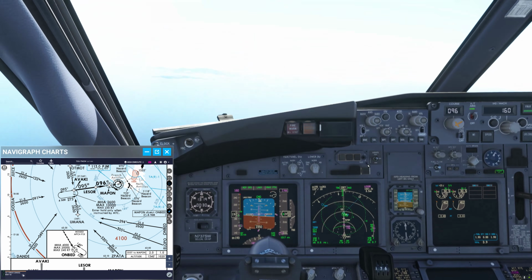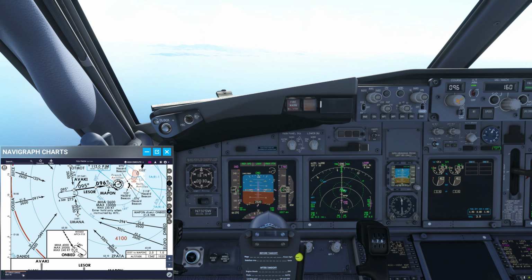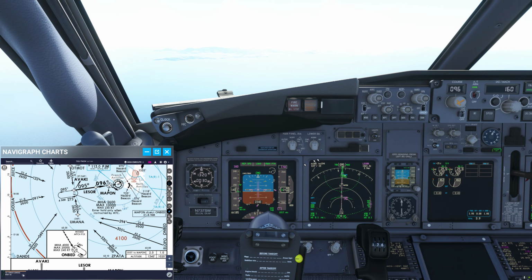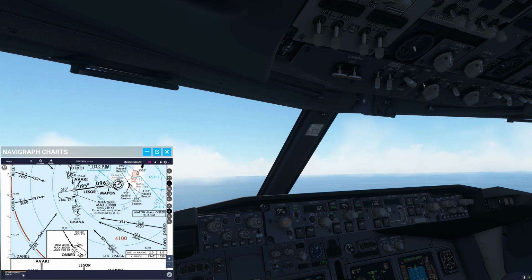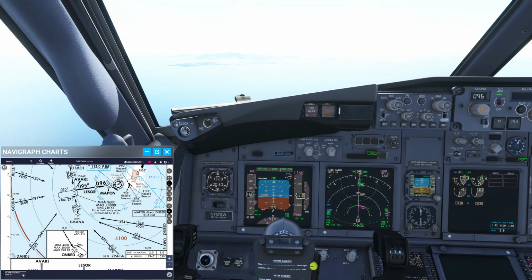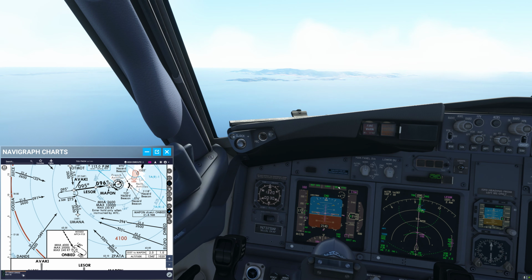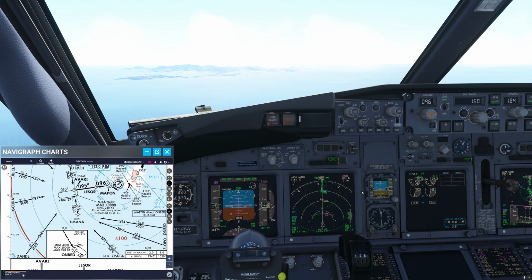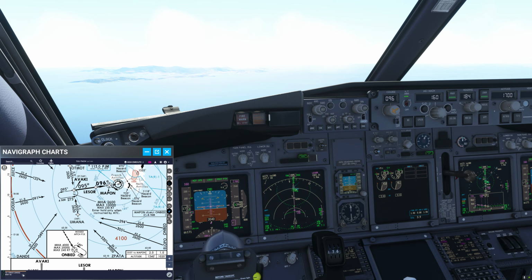Flaps 5. Approaching descent. 800 feet, VNAV path, speed intervent.